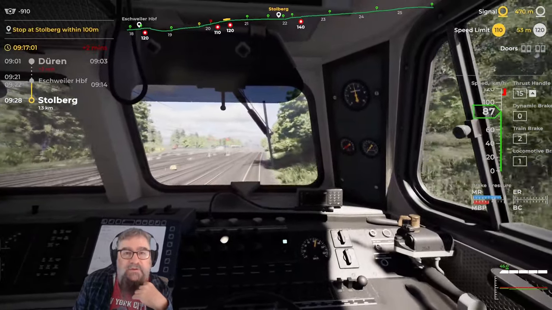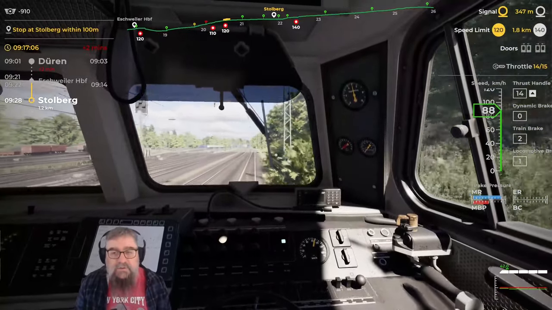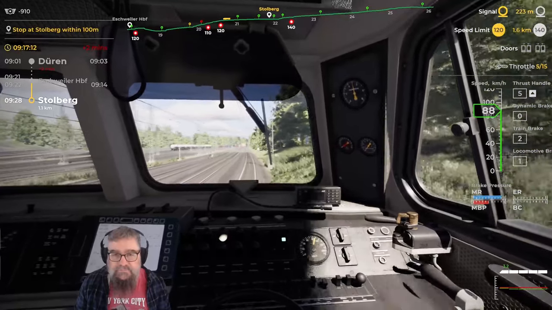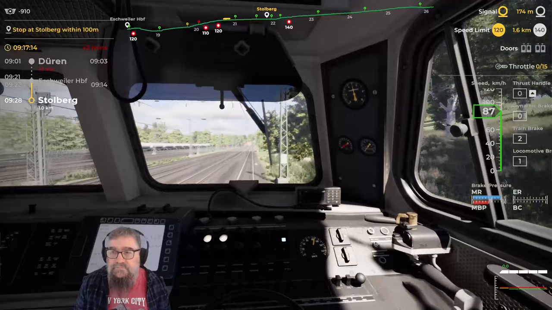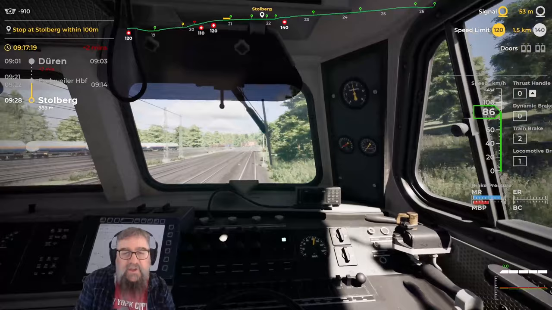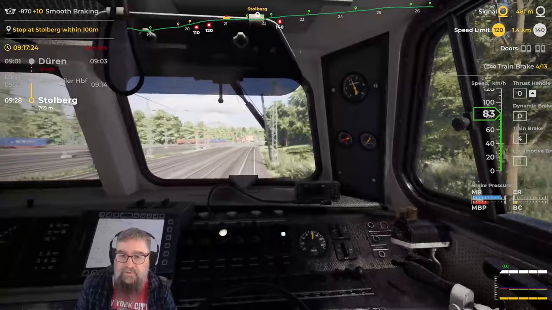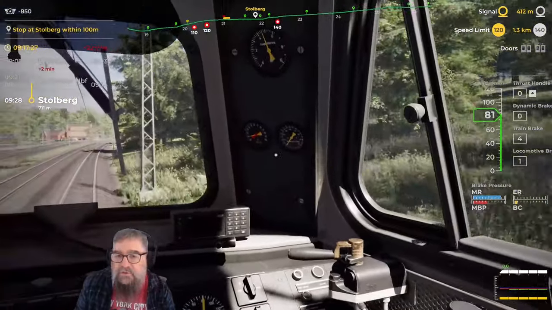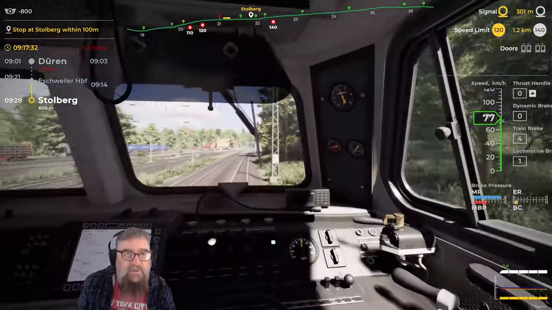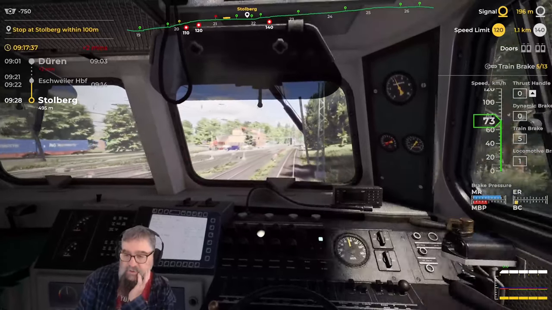We're pretty close, aren't we? Maybe I should start slowing down. What do you think? Sifa. Alright, let's start slowing down. I have disconnected the thrust. Now let's start doing some brakes. That's a little bit of brake. So it's graduated braking. Brake cylinder pressure 1 bar. That's not a lot, but you know, it's bringing our speed down. But I think I might want a lot more.